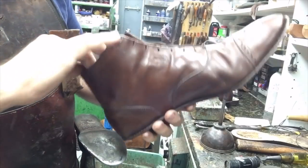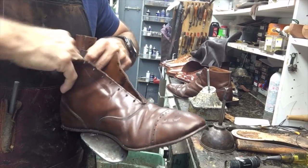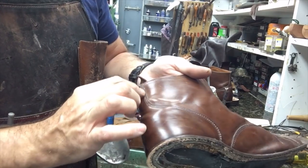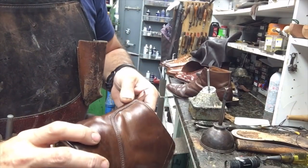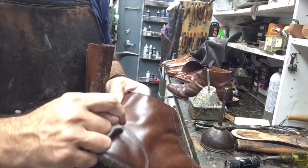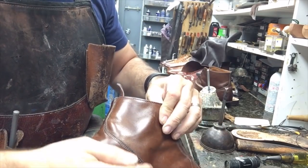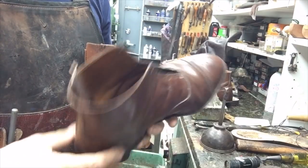So what we're going to do now, we're going to go to the sewing machine and stitch this right here. Stitch that line all the way up, come back the other side, all the way up. We're going to stitch it without thread, so it's just going to punch holes into the leather piece on the inside. Once we finish making those holes, we'll pull that out and you'll have your pattern. All right, let's continue.